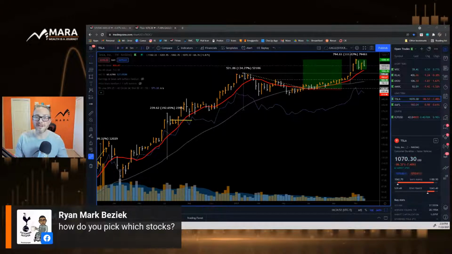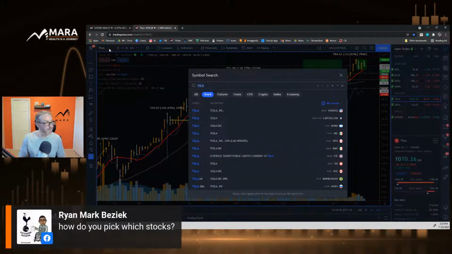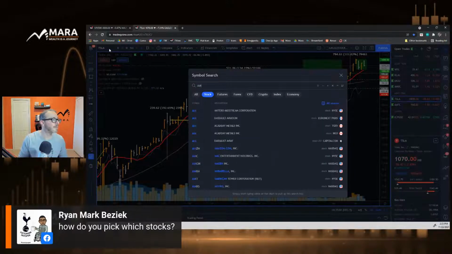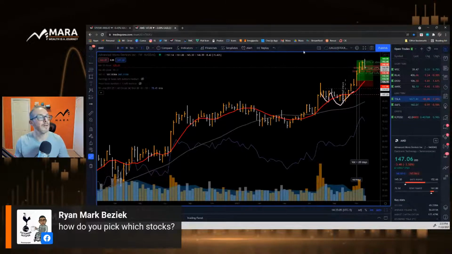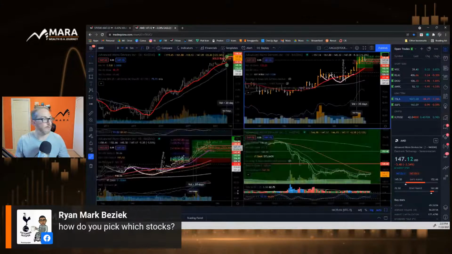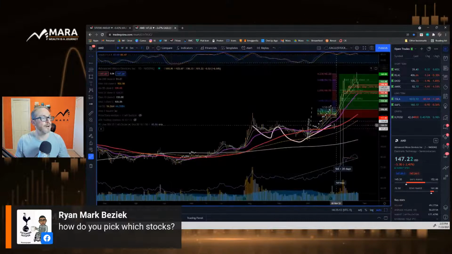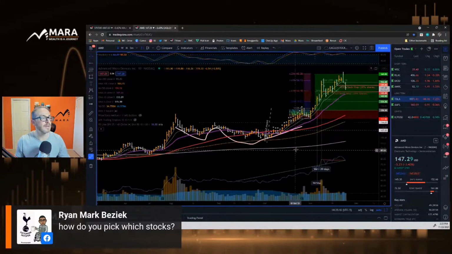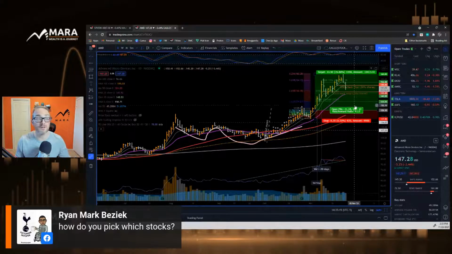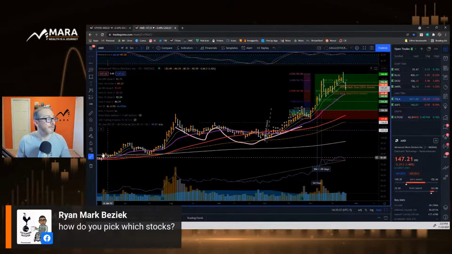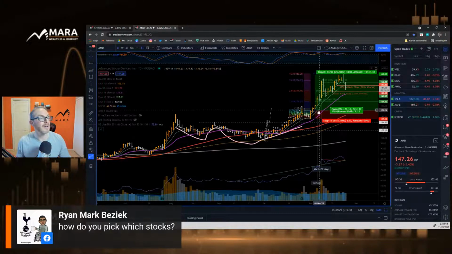So there's a few different ways that I go about picking which stocks I want to buy. For example, let's talk about a winning trade that I just closed out this morning. The trade was AMD, and we'll go over here because this was a swing trade. You can see there's a whole bunch of annotations on here. Don't get scared off by them. The annotations are more for me, as price progresses. I can turn this off for a moment, just so you can see.